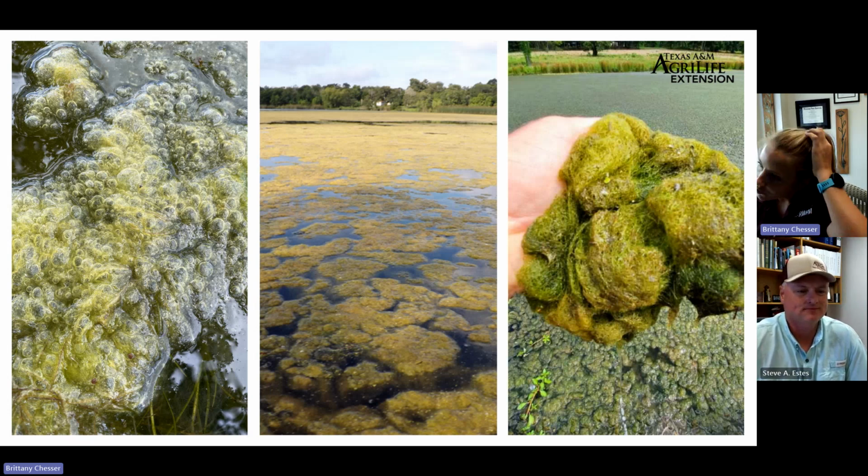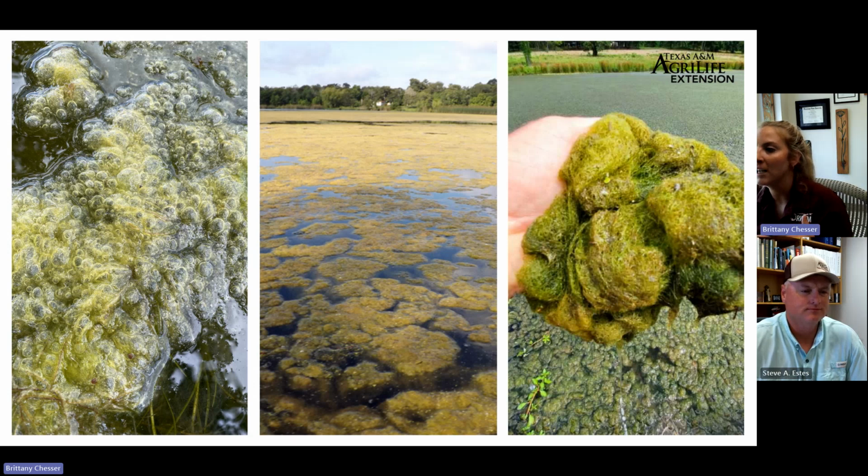And really, when we're getting into the warmer parts of the month, it gets a little bit tricky when we start talking about different types of control, just due to water temperature, especially if fish are present. And so the misconception about filamentous algae is that these mats are actually different than maybe what's growing underneath. Maybe you see green clouds. They're not different. They're actually just two different growth forms.